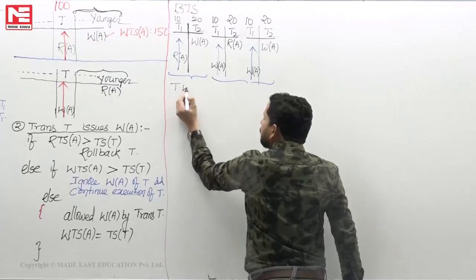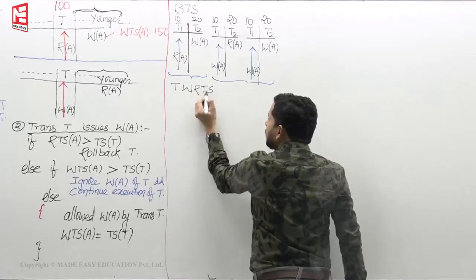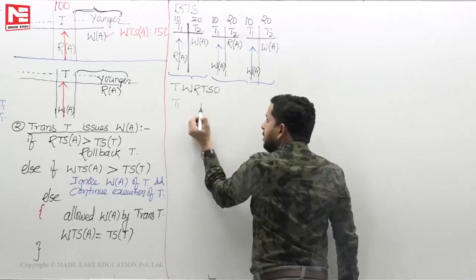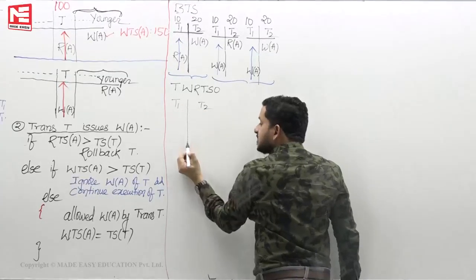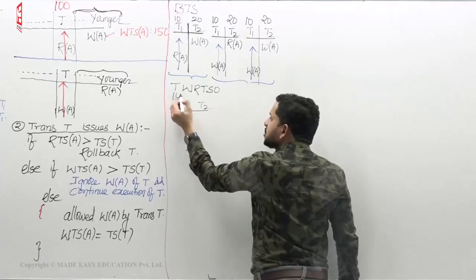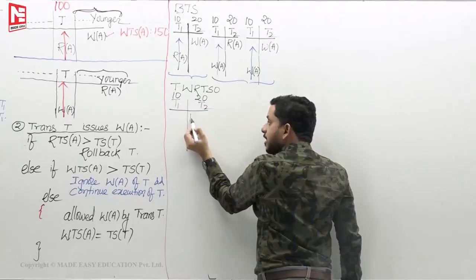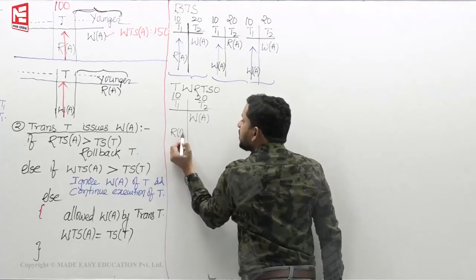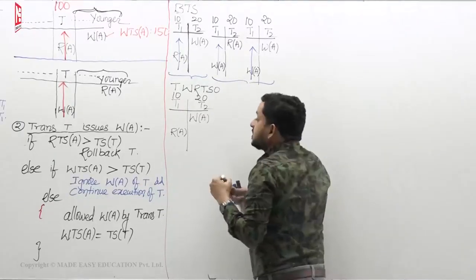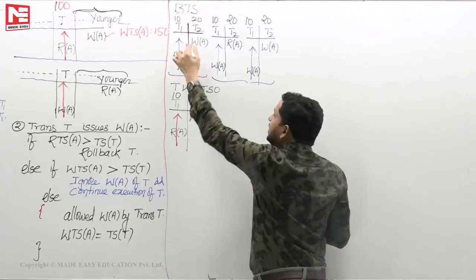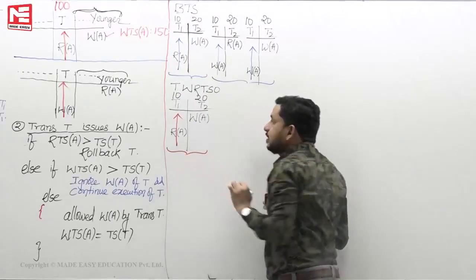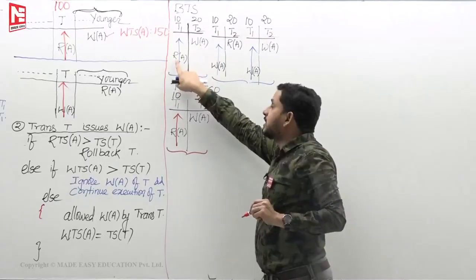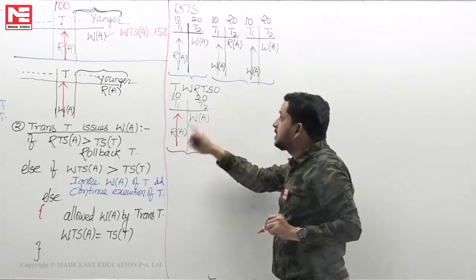Whereas Thomas write rule timestamp ordering protocol. In Thomas write rule timestamp ordering protocol, it is the same for a read request. No difference in the read request. If the younger transaction, with timestamps 10 and 20, has already written the data, and an older transaction requests a read, this read request causes rollback. This rollback and the basic timestamp rollback are the same. If a younger transaction already did the write, the older transaction's read request causes rollback. Same in Thomas write rule.